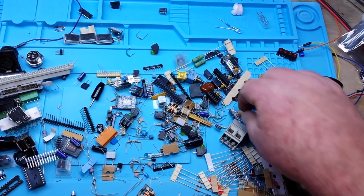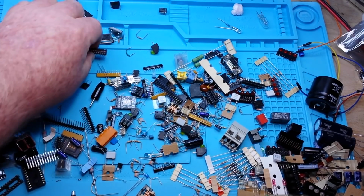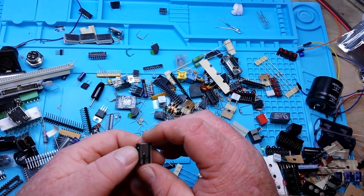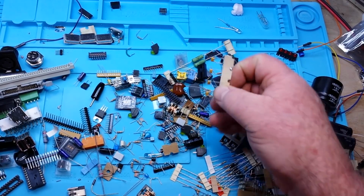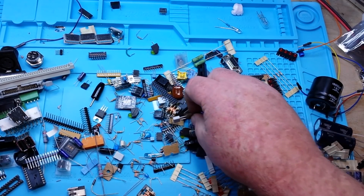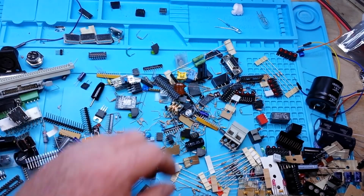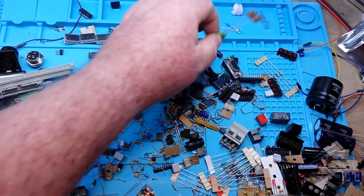Transformer. Wow. Here's another IC. Oh, that's an 8-pin dip. That's pretty nice. 2.1 millimeter barrel jack connector. Little ceramic capacitors. There's another one of these. Again, I have no clue what that is. There's another one. We're going to look those up.